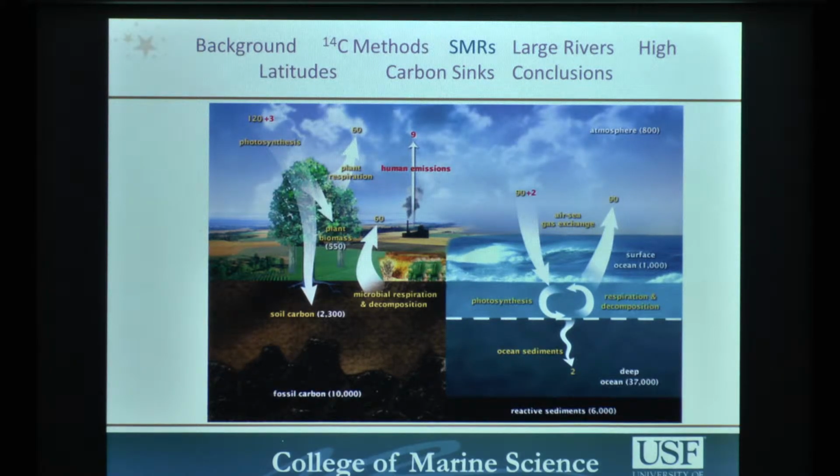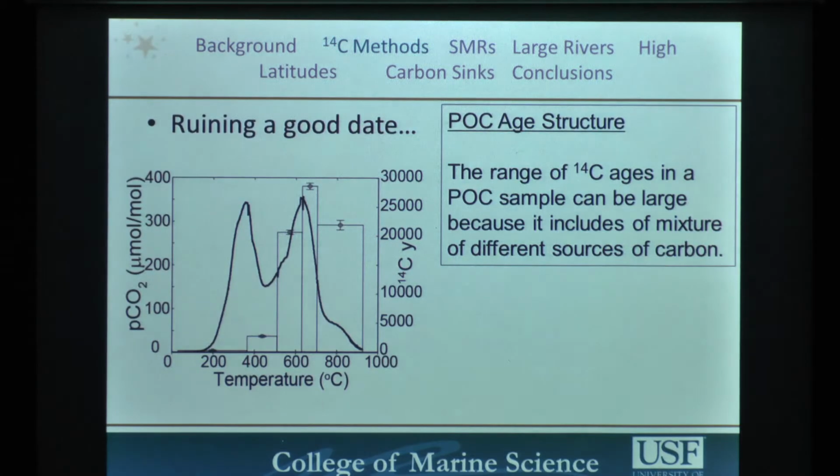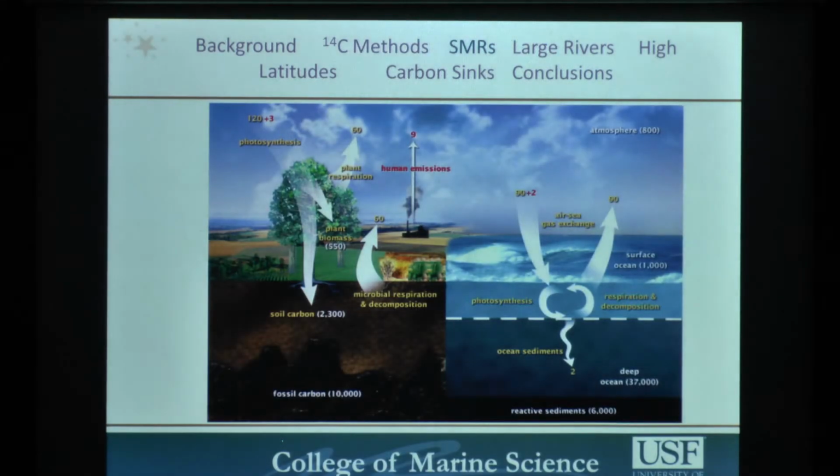again, we're talking about rivers here, so we're transitioning from the terrestrial to the marine ecosystem. And in the terrestrial ecosystem, these rivers can be picking up carbon from recent biomass, which should have a very young radiocarbon signature. And it could also be cutting into fossil rocks and getting into the fossil carbon and mixing that together. So we expected to see a very wide age spectrum here. This is one of the first river samples that we did, and it was very interesting to see that.